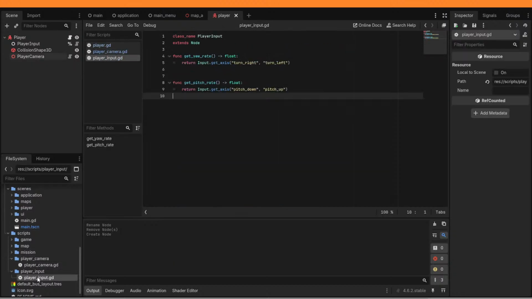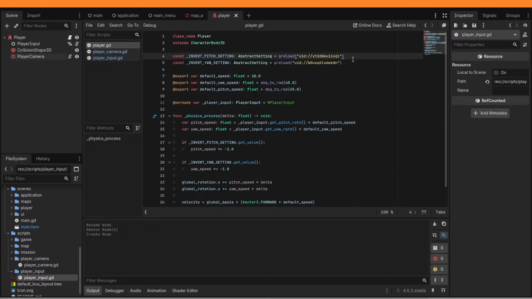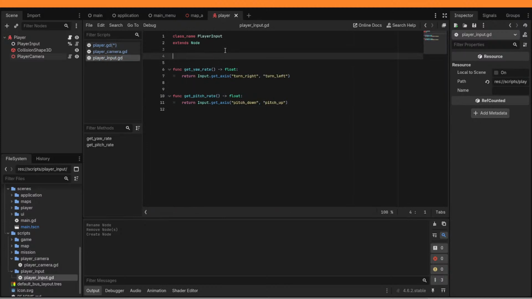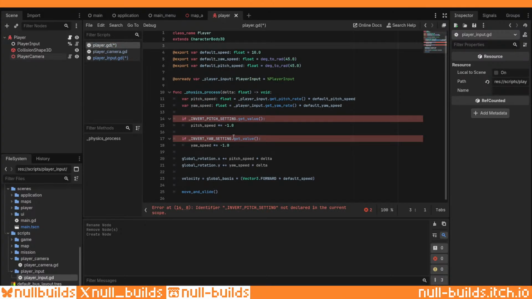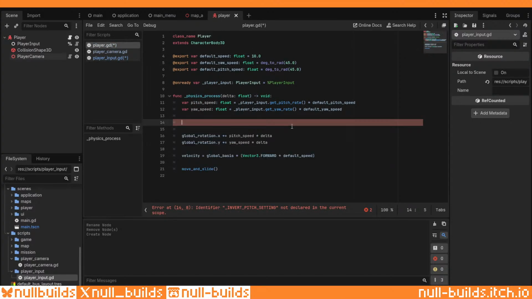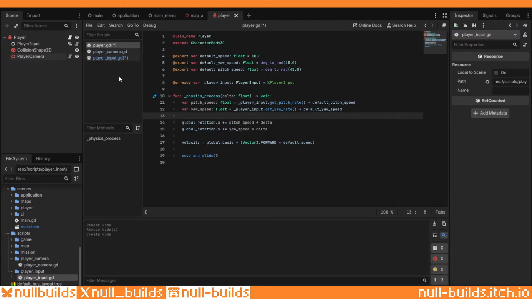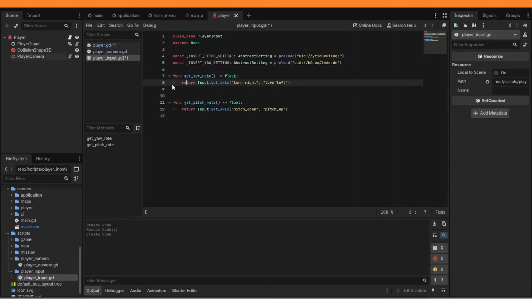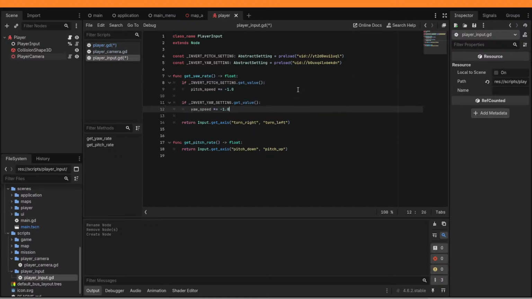Let me pop open the player input and player, and we're just going to move the control or the inverts over into here. And we'll take that and cut it. Okay, so now I'll just chuck that in here.